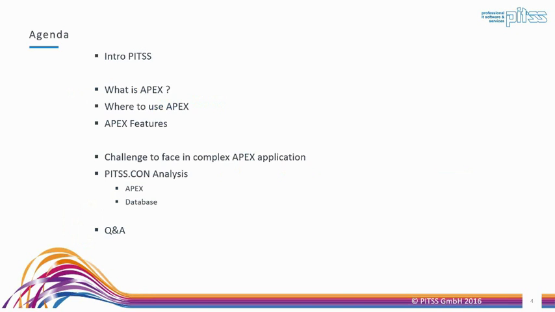Let's start with a quick view on the agenda for today's webinar. First of all, I'd like to take a chance for a quick intro and update about PITS and the PITSCon product and solution stack. Then Carsten will talk about Apex, what is Apex, where to use Apex, and about Apex features, including the latest Apex features as well. We look forward to this session.